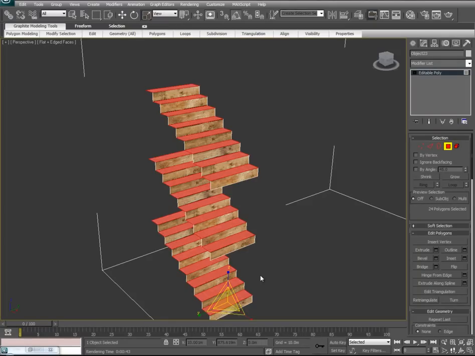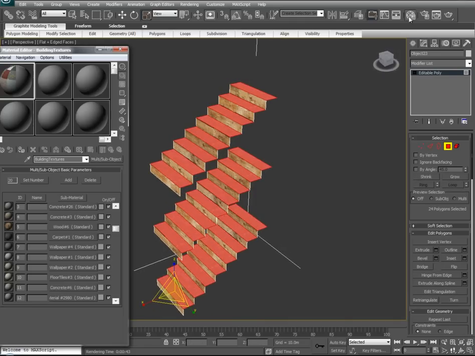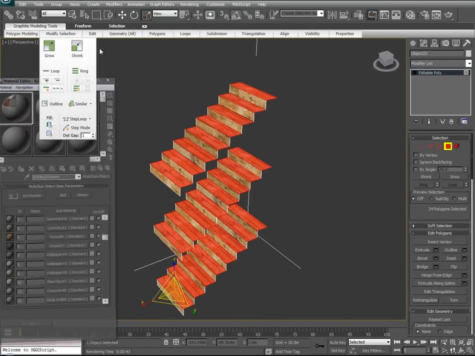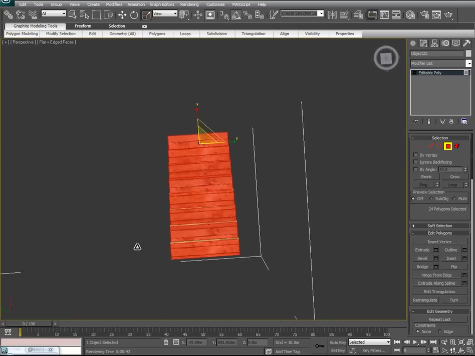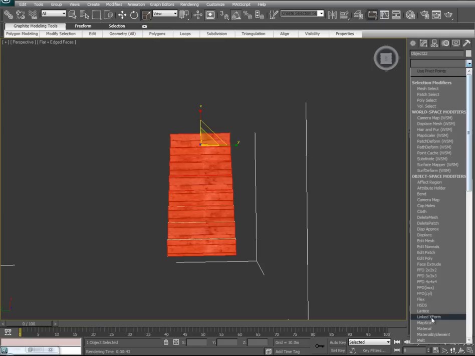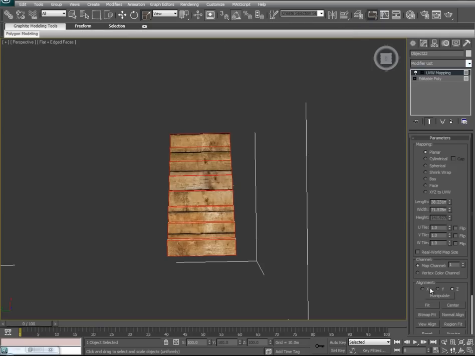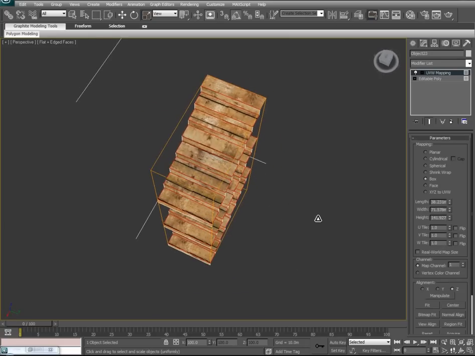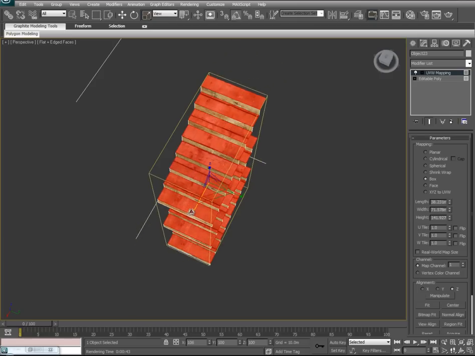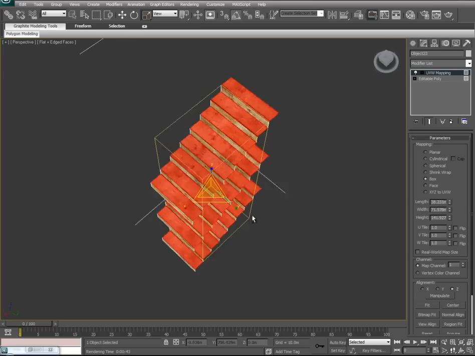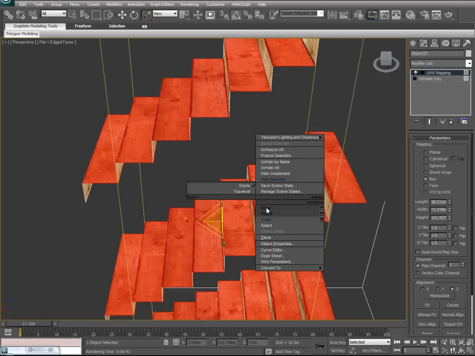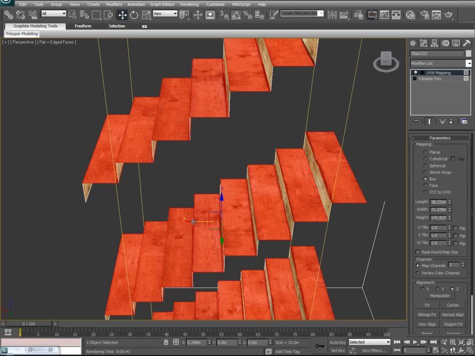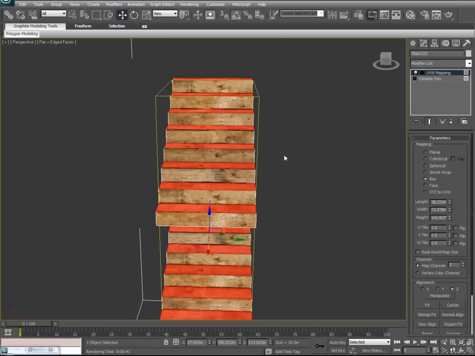And we'll hit Control I to invert our selection, open up Material Editor, and we'll just drop the wood texture again. And this time, we'll observe it from the top view. Add a UVW map. Box. And we'll go ahead and scale. Seems just about perfect right there. Again, we can finally adjust it with the move tool itself, so we get a nice, good seam. Great, we'll go ahead and collapse that.